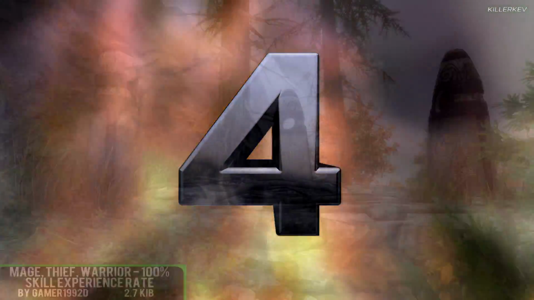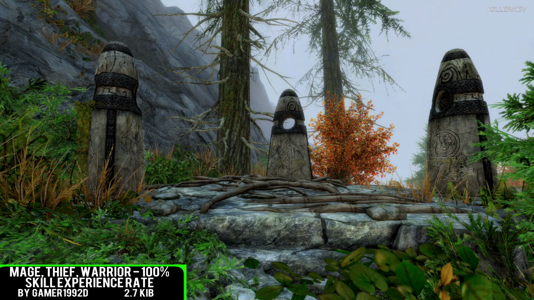For the penultimate spot within the video is going to be Mage Thief Warrior, aka MTW, 100% skill experience rate, coming in at 2.7 kilobytes of a download. It increases the Mage, Thief and Warrior Standing Stone skill rate by 100%, which should be double the skill experience rate within the vanilla base game. Using this mod is great for those who want to have a quick skill rate experience within the game, just a little boost. If you've had a previous character and you're starting a new one and you don't want the sluggish grind, this one is going to take that out.